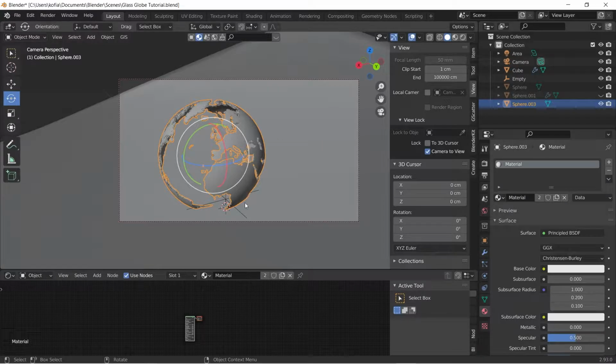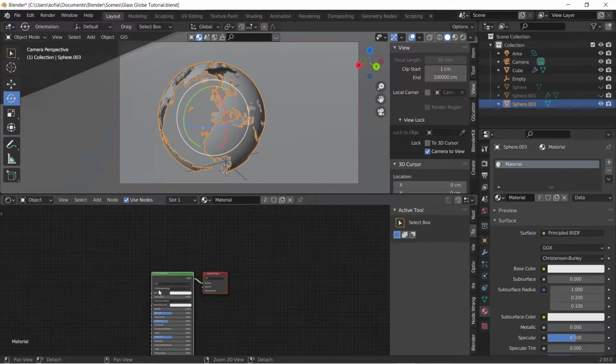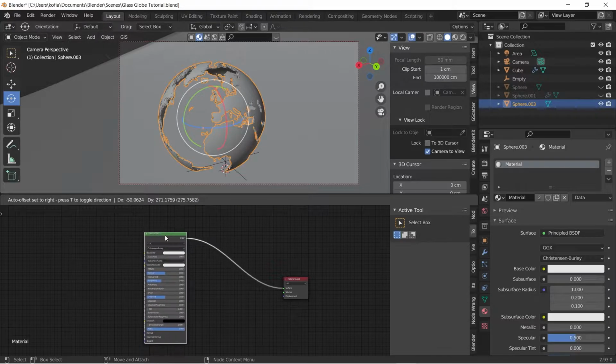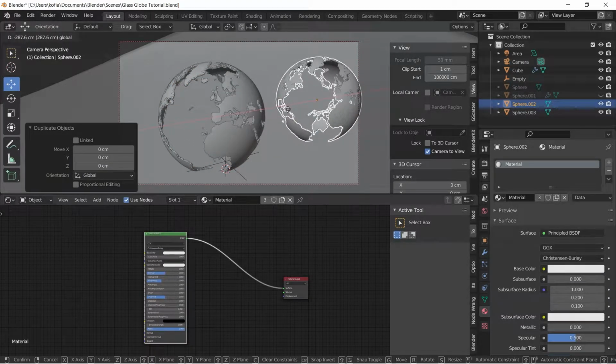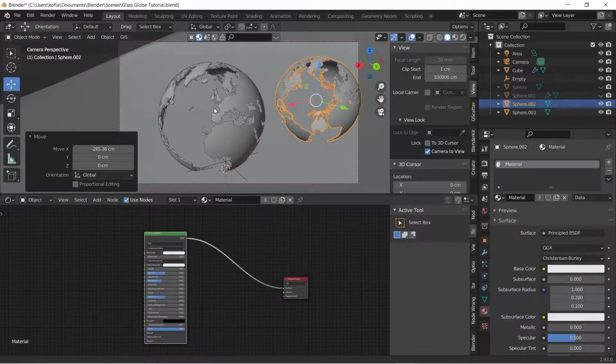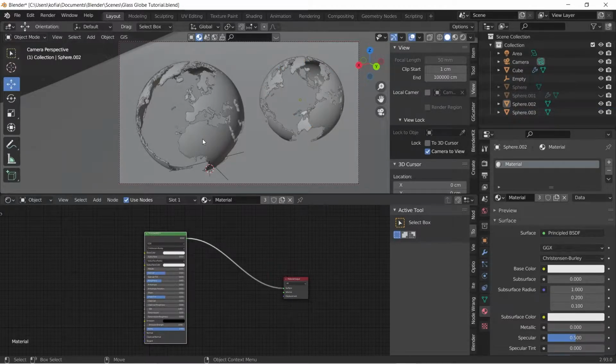Now there are two ways to actually go about creating glass: the easy way and the not so easy way. So we're going to create two models, and I'm going to switch it over here. Let me just move my camera in. Okay, and what we'll do is create two setups, so you appreciate the two ways you can create glass within Blender.